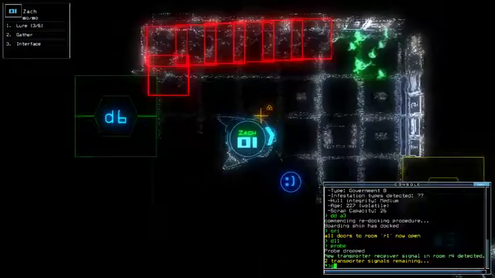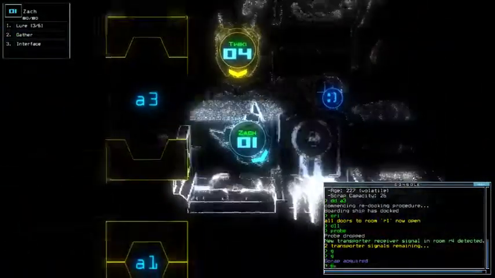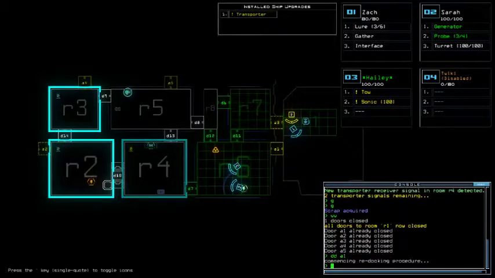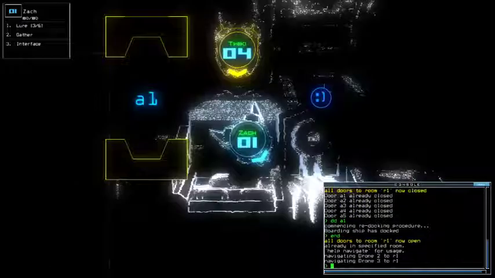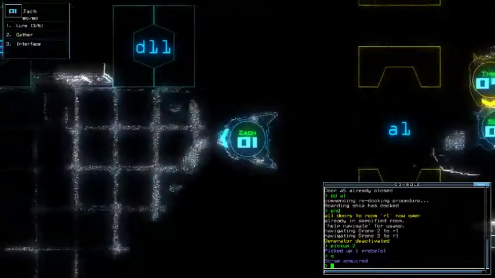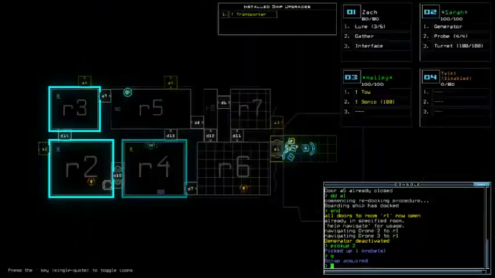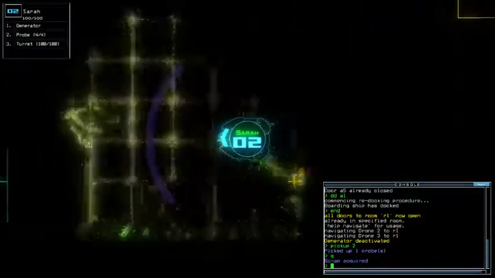Okay. Love that thing. You know what? Let's just dock here. So I've entered room 7 and dock A3 or something to wait for the slime spawn there.